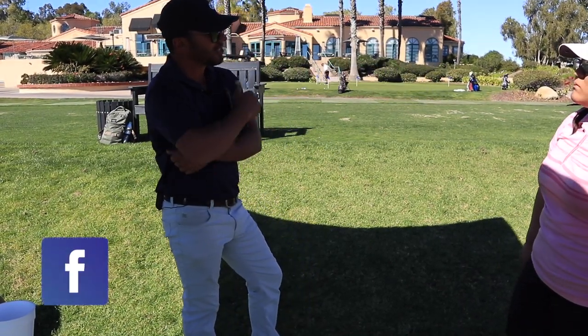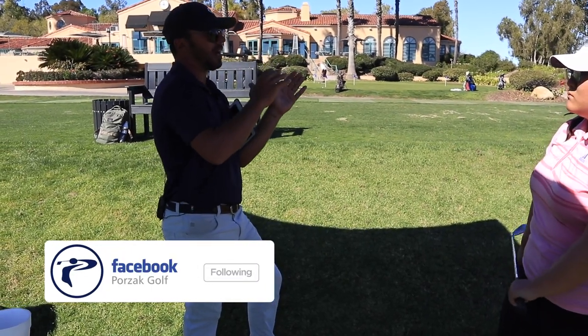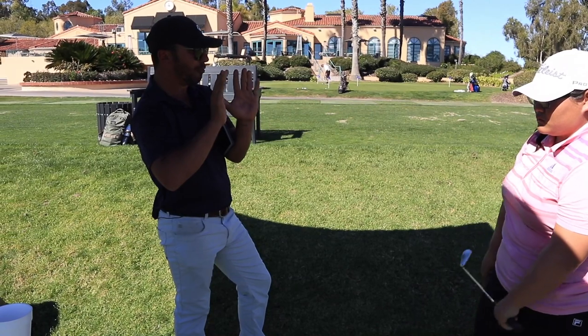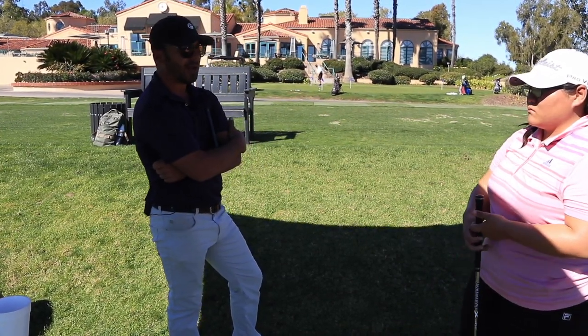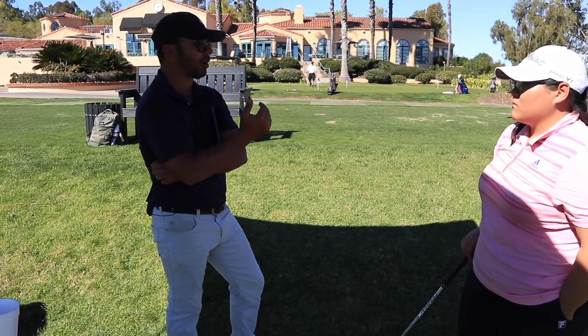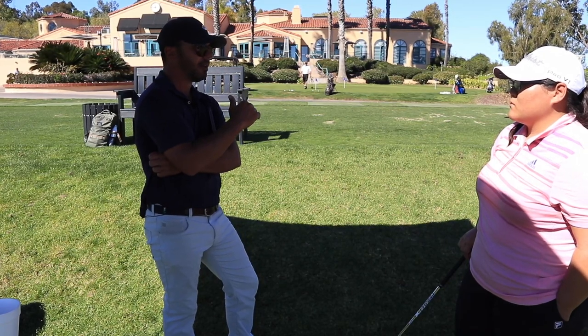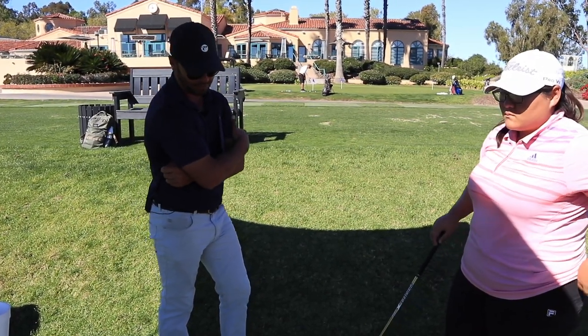So if you found that you were getting any crummy contact, a lot of times it's, remember we used to work on this a lot, a little bit of that lateral movement forward before the golf club gets down to the golf ball. But I don't see you making that mistake right now. I just can project that with the longer clubs. If you're missing them a little bit, just focus on keeping that weight back a little bit longer, okay? But it's great. I think you're doing a great job.